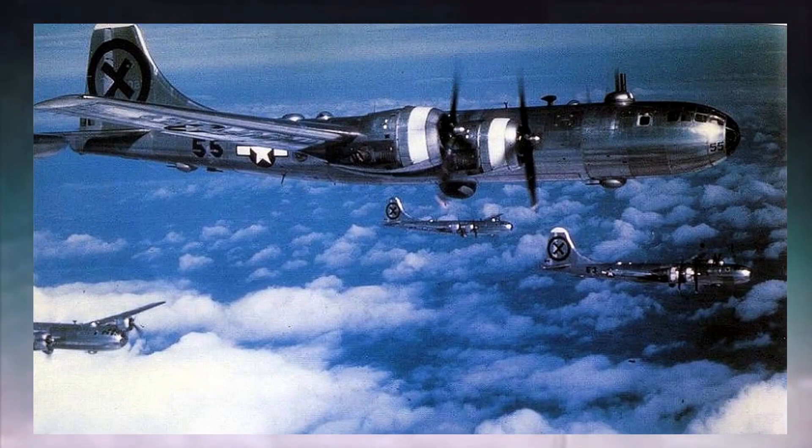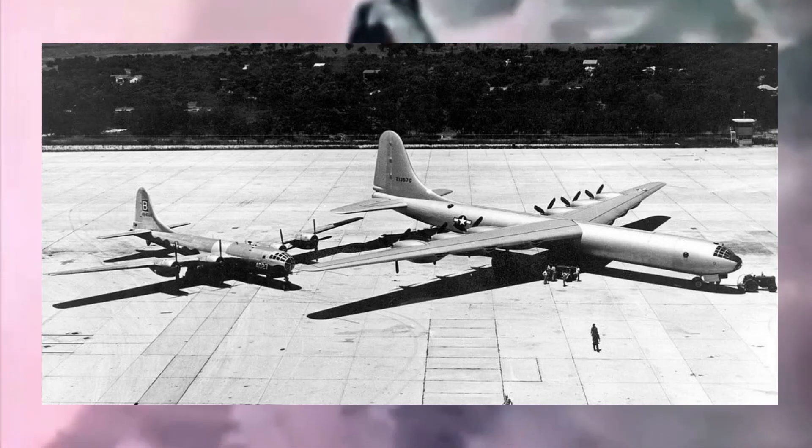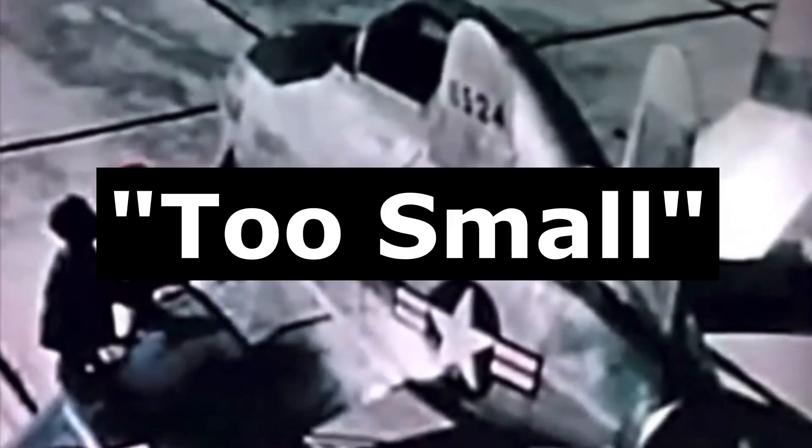Unfortunately, no drawings of this aircraft seem to exist, so here's a pretty photo of a B-29. Designed by a team led by Herman D. Barkley, the Model 27 was a small but rather conventional fighter that was meant to be carried partially within the belly of said B-29, or the newer and upcoming B-35 or B-36. However, the Model 27 was rejected in 1945, as the Army Air Force concluded that such a design would cause too much drag, and it was decided that any parasite fighter must be completely contained within the B-35 or B-36. The B-29 was removed from consideration, as it was deemed, hilariously, too small.